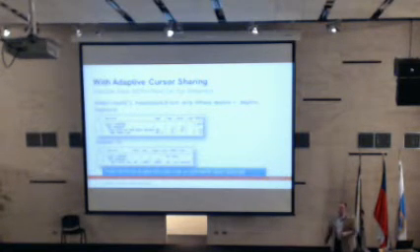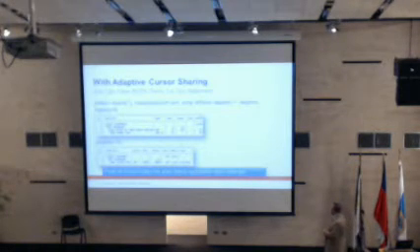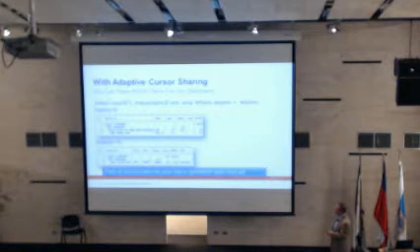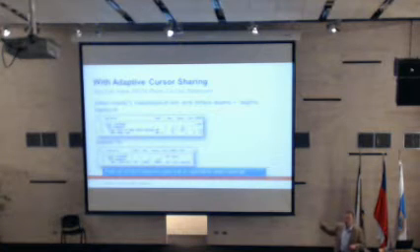With adaptive cursor sharing, this is version 11, we can have both plans for statements in there. If depno equals 9 should estimate 10 rows and give you an index, and depno equals 10 should estimate almost 100,000 rows and give me a full scan, this is ultimately what I'd like to see in my shared pool. Right?